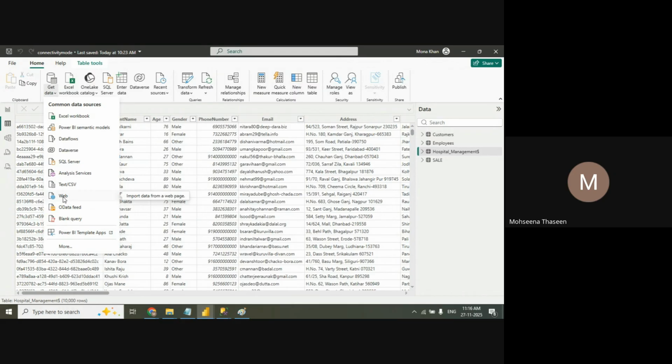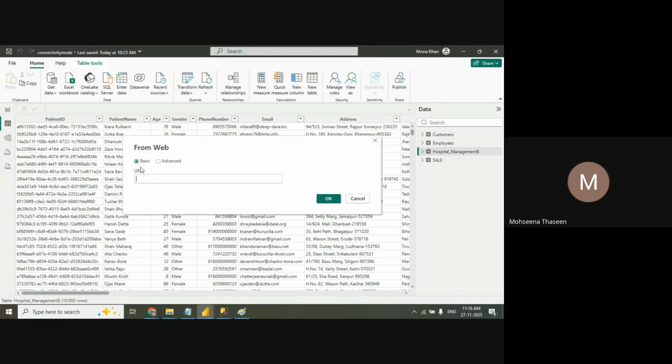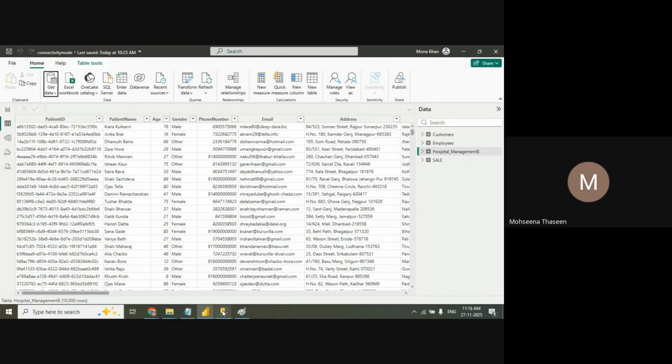It is on the web. Here you can take the web data also. In the last 2 sessions, I showed you how to take the web data, scraping the web data. Clear? So all the users are using this.